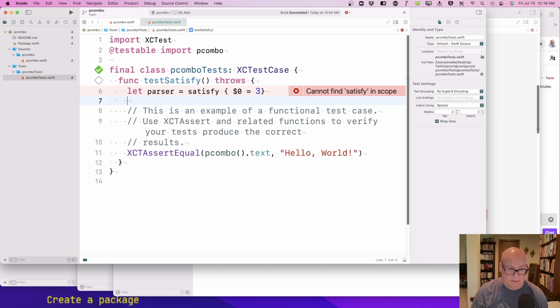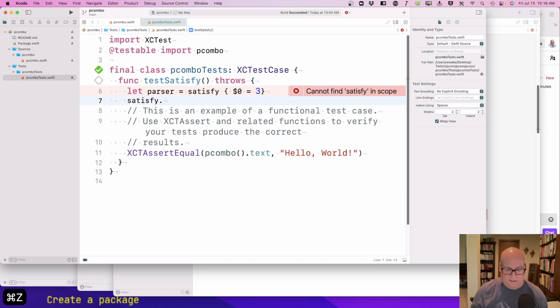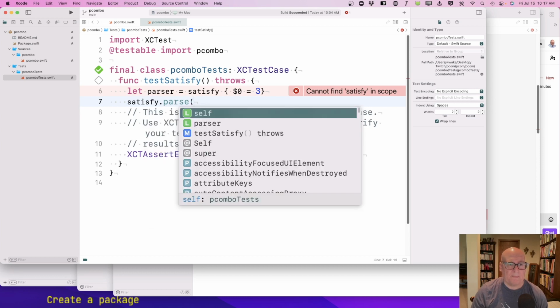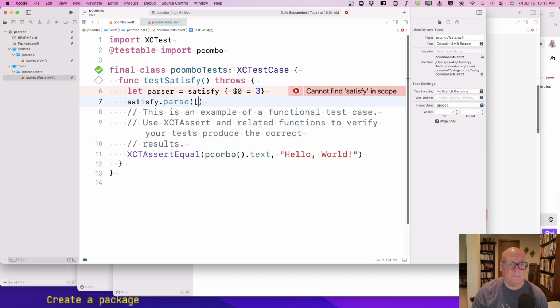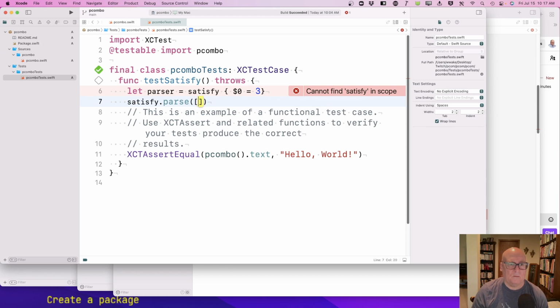And if you say satisfy dot parse some input, 3, 2, 1.